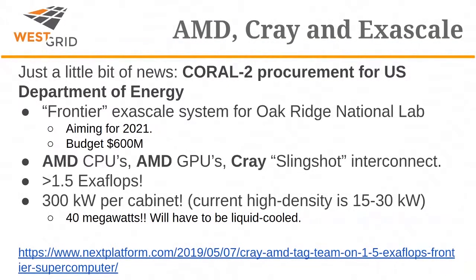Oh, and I should note, of course, there's intense competition between the Chinese, who have said they're going to have an exascale system in 2020 or 2021, and Japan too, working hard with Fujitsu, developing their stuff. So I think it's going to be pretty exciting in the next year or two to see how these guys develop these new systems. And if we're lucky, a few years down the line, we'll be able to piggyback and see if we can upgrade all our systems and use some of the stuff that these guys are going to be developing.